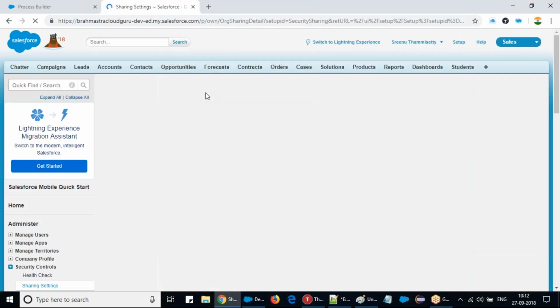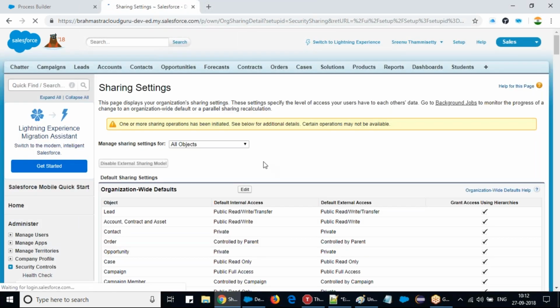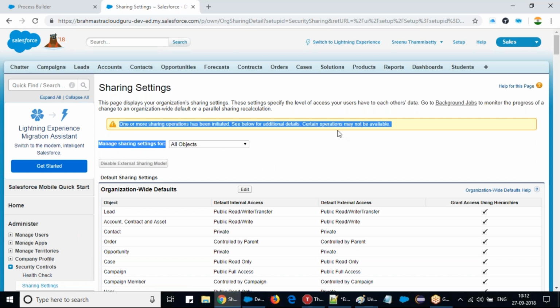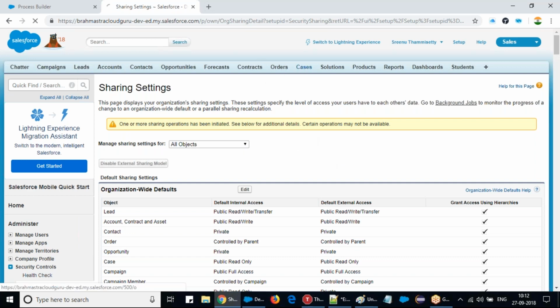Then owners of the records can share the records with others manually. Here it will take some time, 1 minute or less than 1 minute. It will update that particular activity, whatever change we have done.